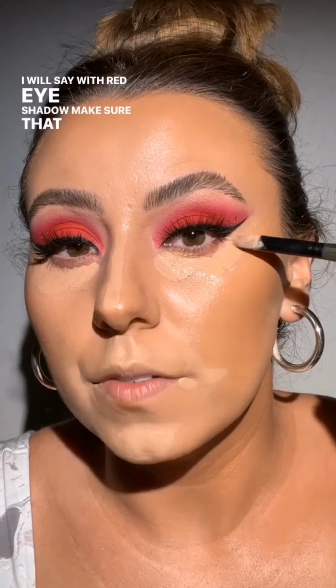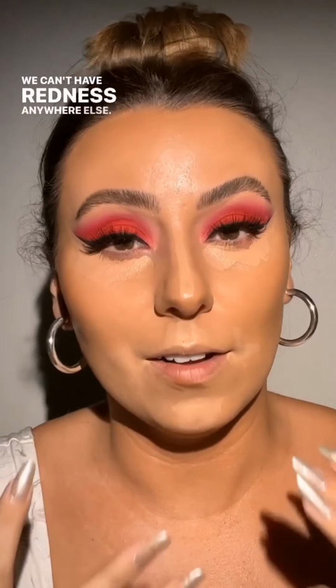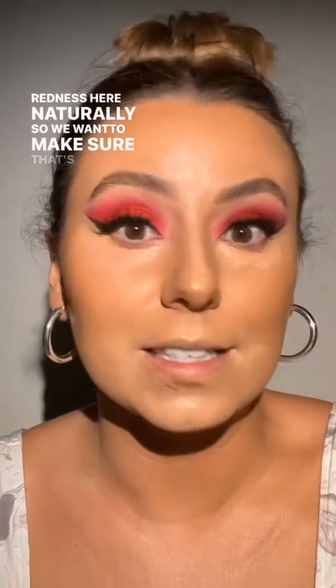I will say with red eyeshadow, make sure that you really cover up any redness here. It's really about making that red deliberate. We can't have redness anywhere else. That's kind of what takes it into spooky territory. But as long as you cover up the redness, I have a lot of redness here naturally, so we want to make sure that's nice and covered.